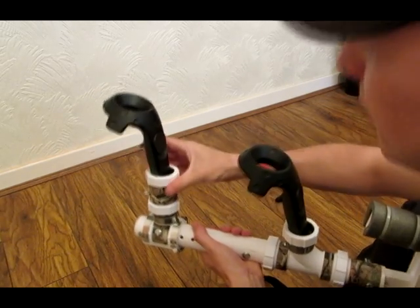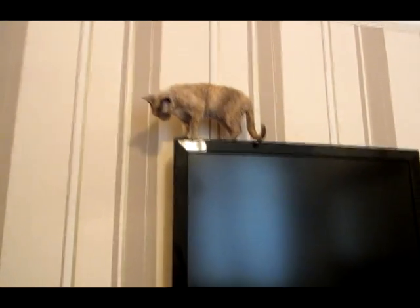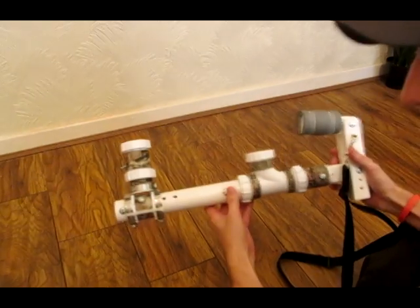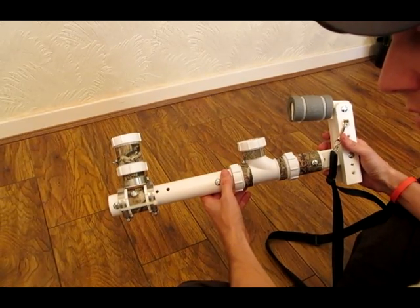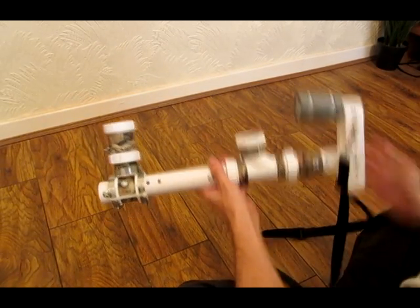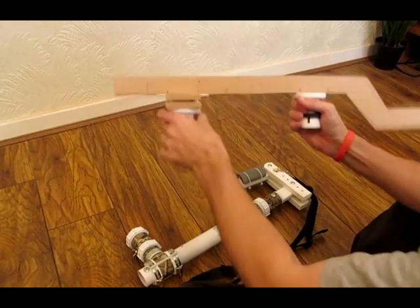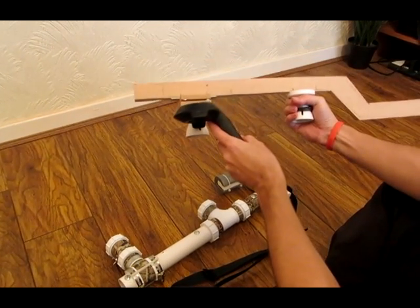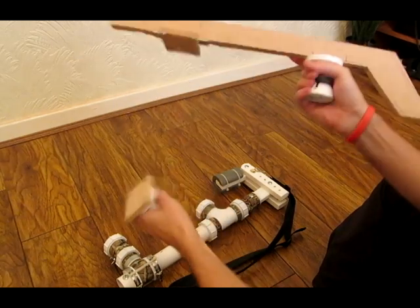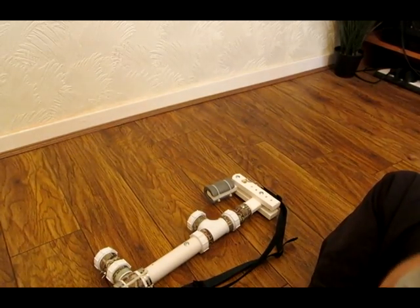I experimented with a lot of different designs, and this was the best one. I found that occlusion was a big problem, and also the controllers are quite creaky plastic. I used MDF to make the stock, with light fittings that screwed into the Vive controllers and magnets for quick attachment — but it was really creaky and the controllers felt uncomfortable holding that weight, and they were occluded by the MDF, causing tracking loss. So plugging in from the bottom was the best idea.